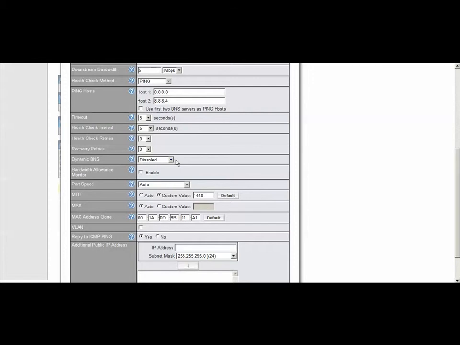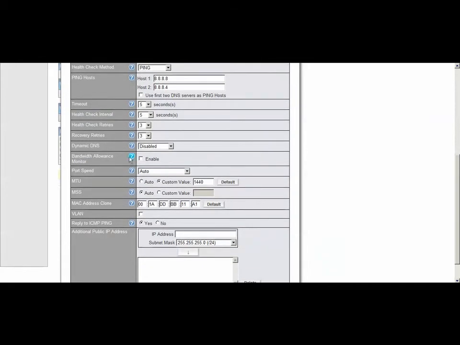The dynamic DNS support is pretty deep. You can see that I've got DNS, No-IP, org. So you can set it up in the case where you might have a DHCP IP address that could be changing on a monthly or weekly basis. You can use DNS and that will support it.